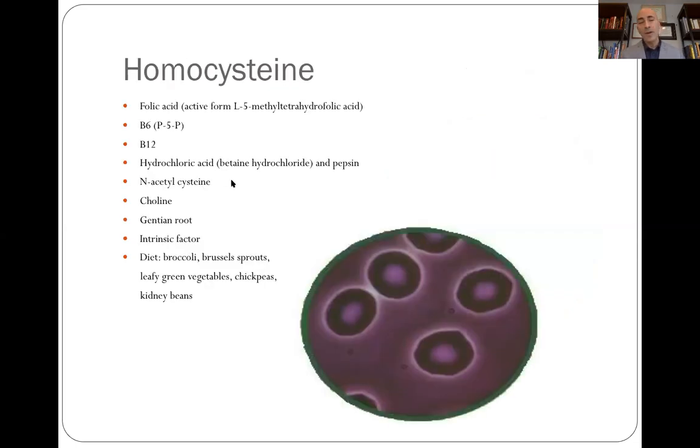Homocysteine, another very popular biomarker test. Elevated homocysteine is a bad thing. Homocysteine should not be greater than a value of 7, but most labs consider 10 and higher abnormal. And that value has been increasing over the years, where much lower values used to be considered abnormal. There's no good reason for that.